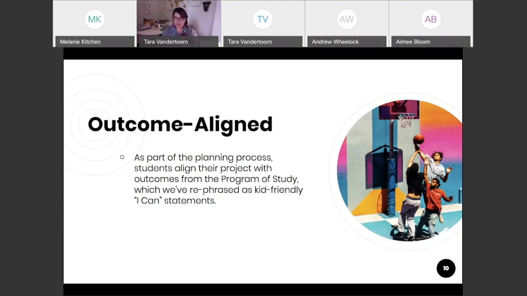Because it has then become their responsibility to connect their learning to their I can statements. So in each step of the planning process, the students are asked, what outcomes are you working on with this project? What outcomes will we be assessing? And that's what they then focus on. We've given them a checklist and asked them through this process to make sure that they are checking off every single outcome. A lot of them they're working on unintentionally because they cross projects. But what is your focus for this project is the question.